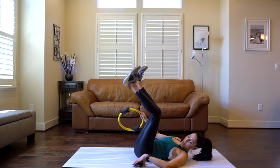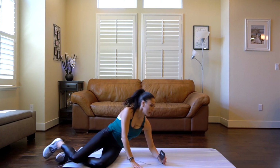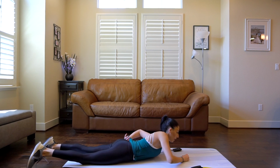Whew, that's a lot of work, guys. Okay, so now we're gonna roll it up. We're gonna turn around. We're gonna do these lateral reaches to start. Okay, so we're on our stomach. Get this little knot out of the way here. Okay, you're gonna lay on down.